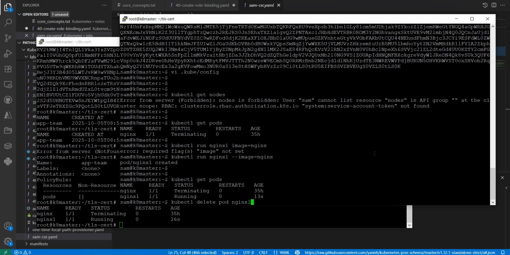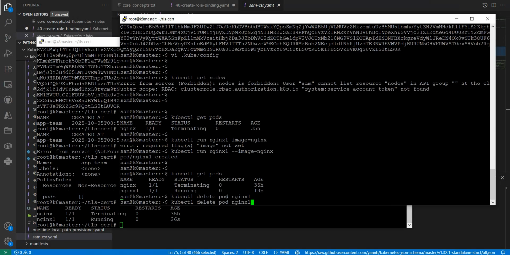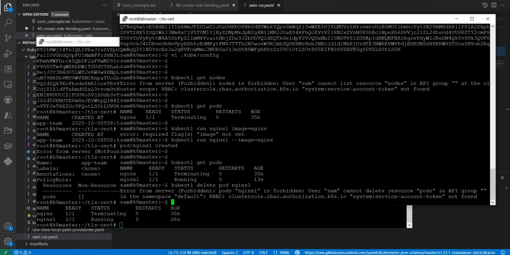What do you think? Will it be able to delete or not? Let's check it out. kubectl delete pod nginx, and again we have got forbidden. Why? Because it is saying user Sam cannot delete resources pod in API group in the namespace default.